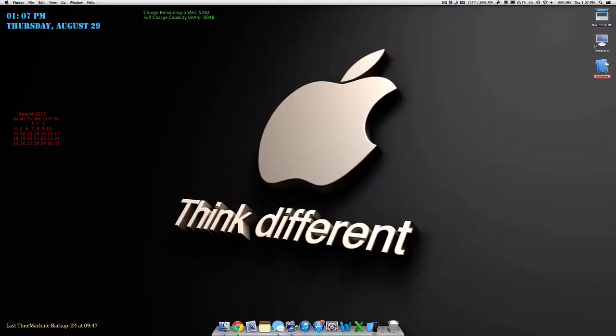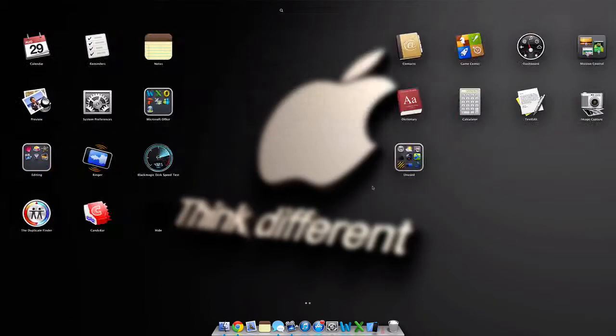So you may want to add a blank space to your dock to separate items that stay in there from items that don't stay in your dock, so you can know what the difference is, or you can separate things like browsers, text editors, entertainment, that type of stuff. So whatever you want to use it for.